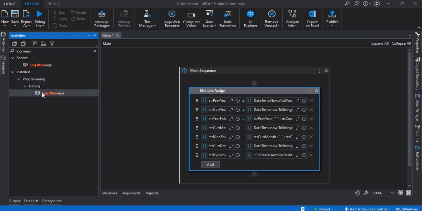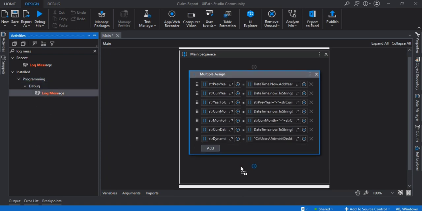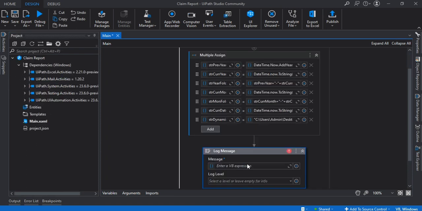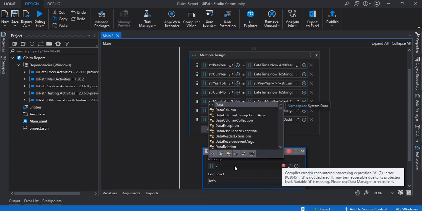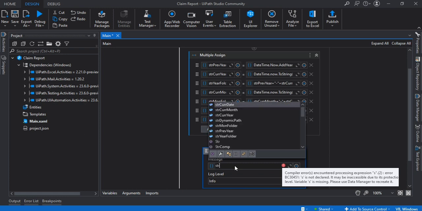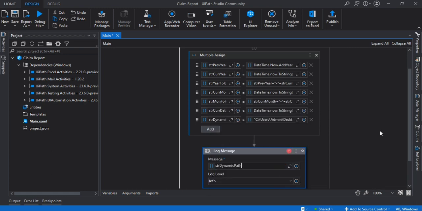I'll just drag and drop it below this assign activity, and then I'm just going to select the log level as info, and here I'm going to pass the variable str dynamic path. Okay, so now let's save this and let's try to run this. Okay, I'll just click on debug.